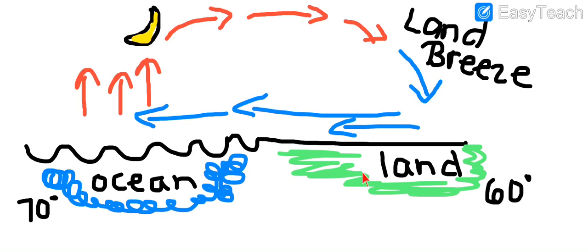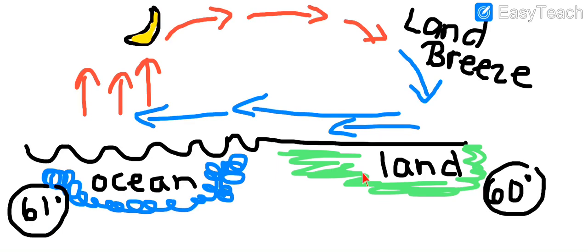So for example, if I had, let me erase here. Let's say this is like 61. Well, the closer they are together, the less breeze there's going to be. It's going to be very, very weak. And what will probably happen in the next few hours when those temperatures are so close, when this guy and this guy are so close, eventually it's probably going to switch.